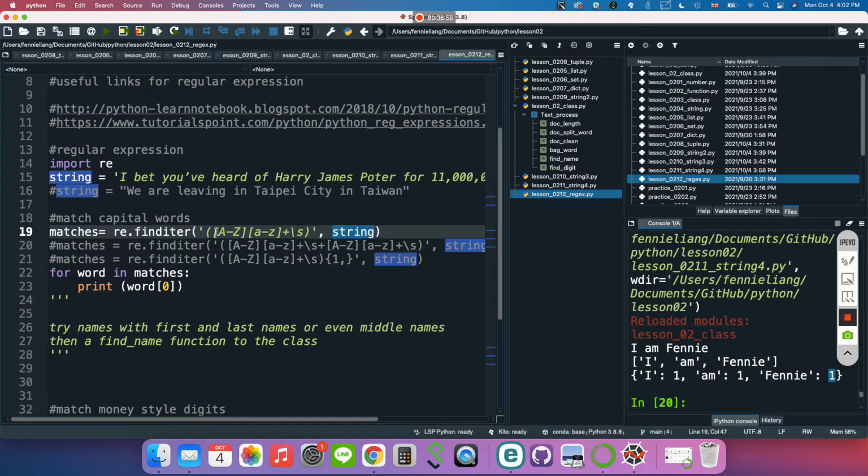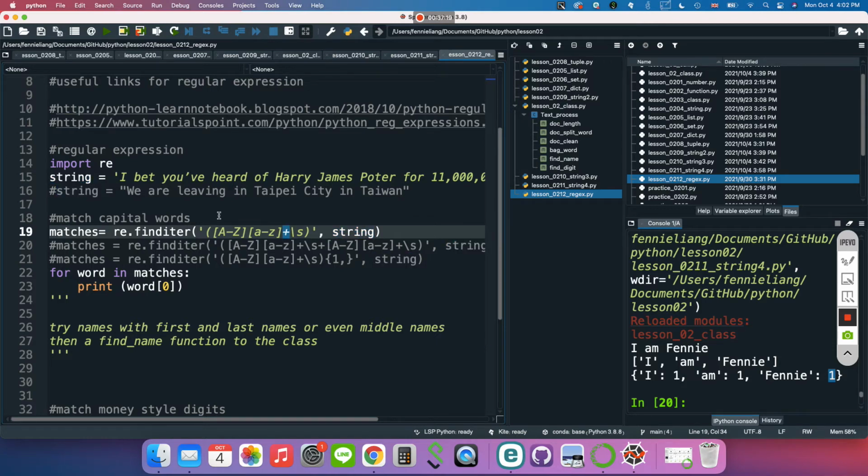A group from capital A to capital Z, then after that a small a to z, then as many as possible of small a to z.